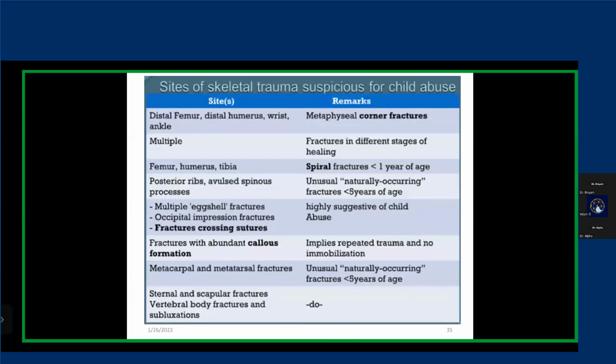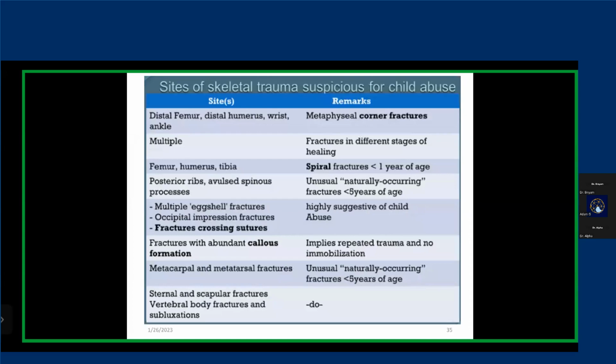So which ones are common and which ones do we usually find? It's location specific. If we find a long bone fracture, like a lower limb fracture in a child that's not ambulating yet, that's a good sign that there's child abuse. What we collectively call metaphyseal lesions, like a corner fracture or a bucket handle fracture. I'll show you images of what those might look like.